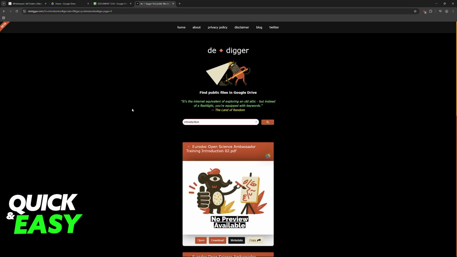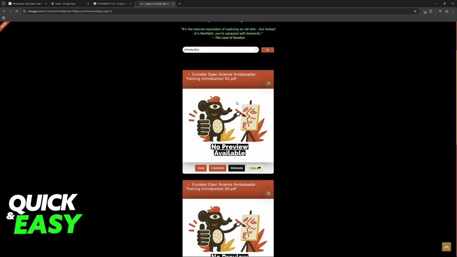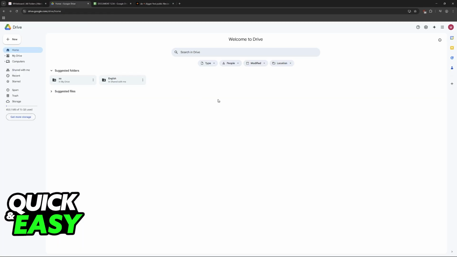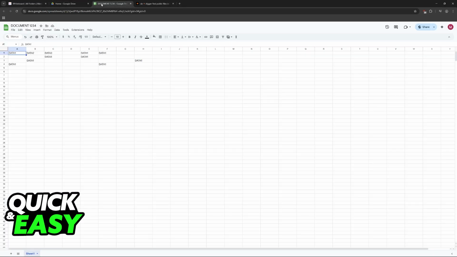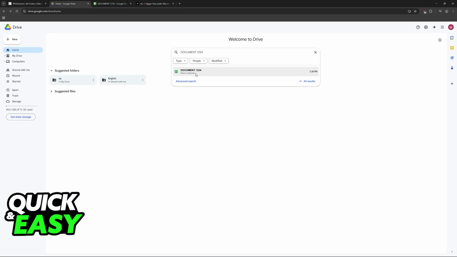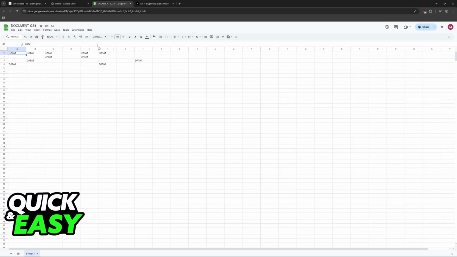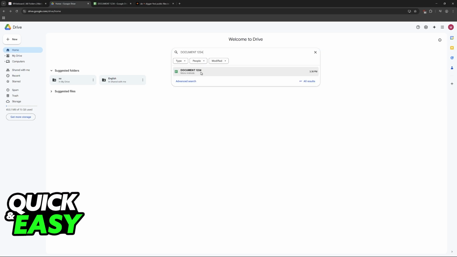If you only want to find files that you have accessed or that have been shared with you, then like I said before, the best course of action is just going to be to go to drive.google.com and in here filter through them. You can use the search function to look for a specific document name. So for example, this document here, 1234, I can find it listed under my drive, or I can filter it by people, by type, by the date in which it was modified, and plenty of other factors. You simply need to use these standard functions on the website.